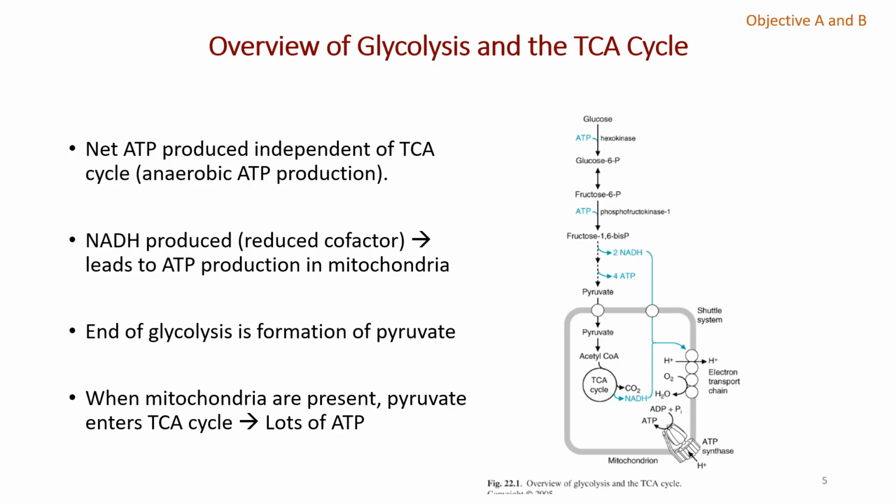So here's the cycle overall, and I like these pictures because this is the summary picture, and it gives you that overview feel of what it's all about. And if you can talk about the pathway in terms of this overall feel, then you're going to be way ahead on this stuff. So the glycolytic pathway, if you recall, is the oxidation of glucose to pyruvate, and ATP is going to be produced anaerobically, and so are reducing equivalents in the form of NADH.